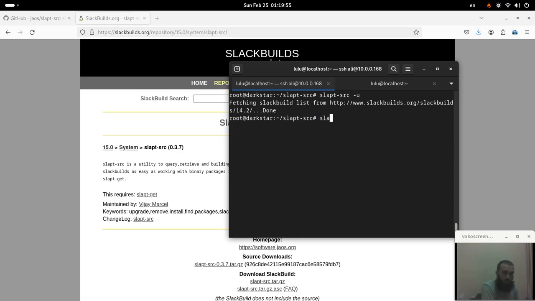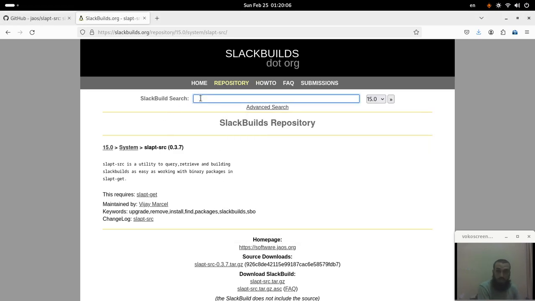We don't have it. So for me, I want to install a package which is Nix. For the Nix package manager, it exists as a Slack build. For Slackware, I failed to install it with any method. Probably the only method that can work is using Docker. I made the video about it. I'll put it in the cards. Everything I have told about, I wish I can remember them one by one so I can put them all in the cards.